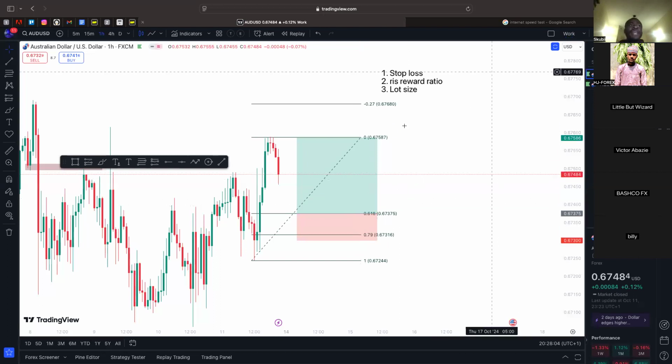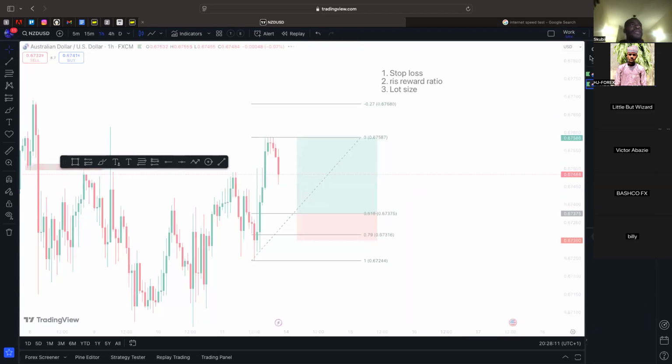Now, this same Fibonacci that I used there, let's say we jump on another currency pair. Let's say we jump on NZD. Okay, yeah, let's jump on NZD/USD, use the Fib, and see how many pips. Remember, AUD/USD is 7 point something.